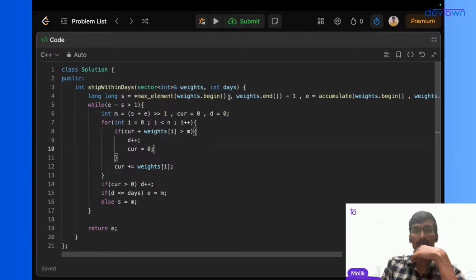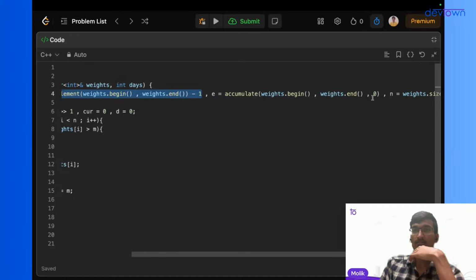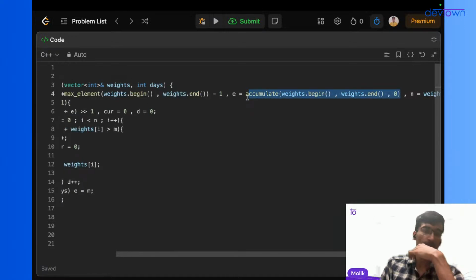See, as we discussed, I have initialized my left pointer to the maximum value of the weights and my right pointer to the sum of the weights.